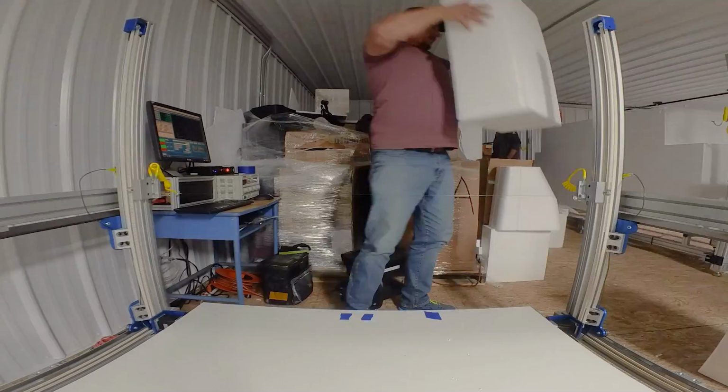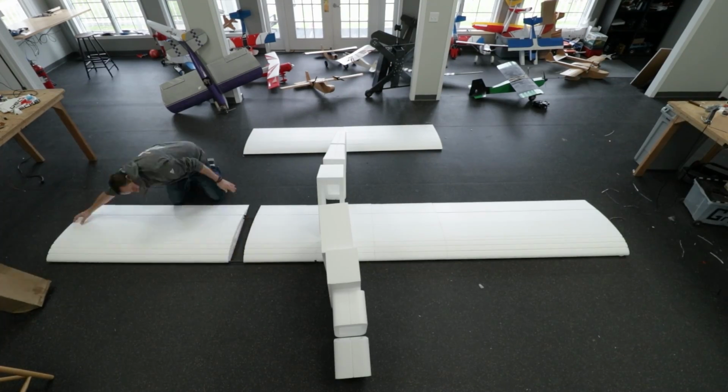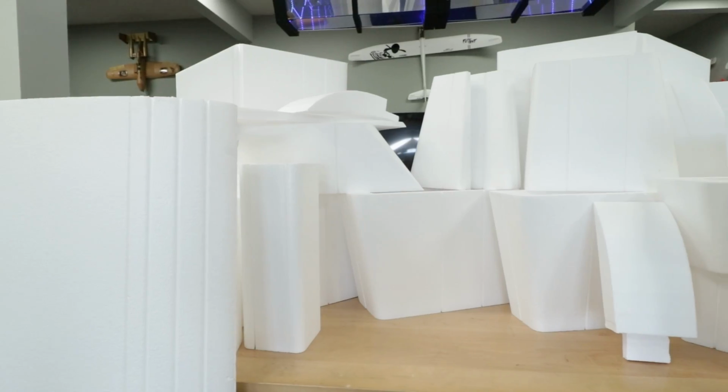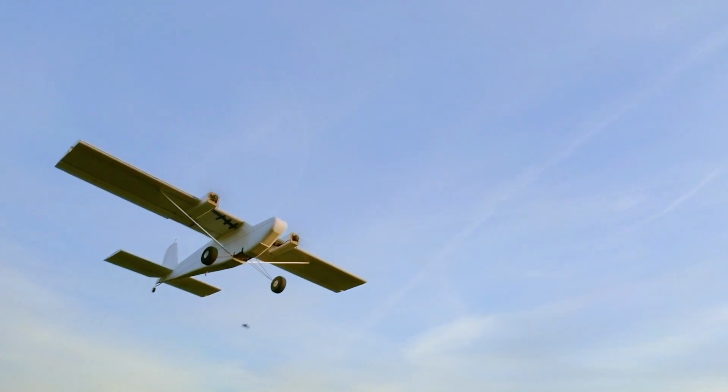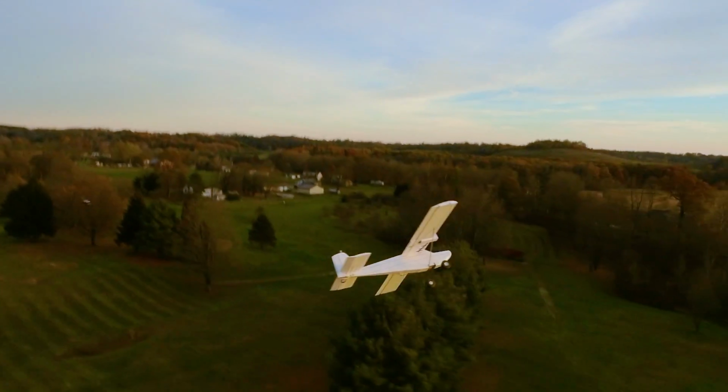And if you guys watched our previous episode, you saw where we learned a ton about Hotwire cutting, and also we started on our big 16-foot monster legacy. Today, we get to work. We're gonna start building this thing and take you along for the journey. If everything works out good, you're gonna see this pile of foam parts turn into one monstrous 16-foot wingspan monster legacy, and also see the first flight. But we got a lot of work to do.